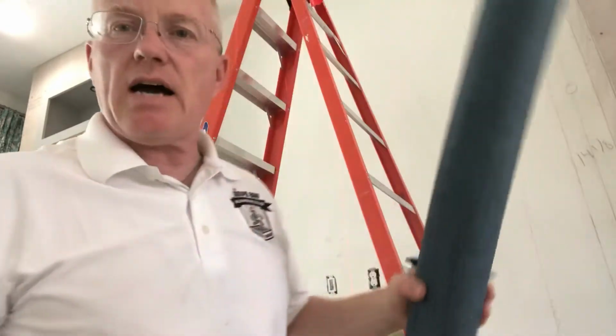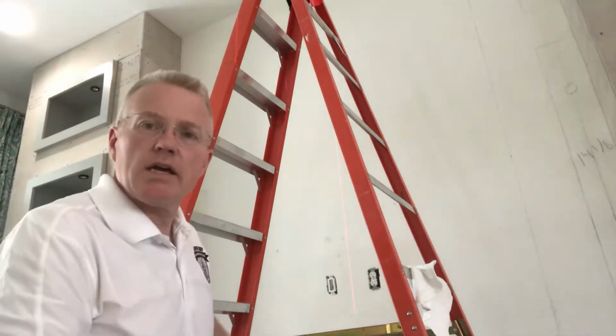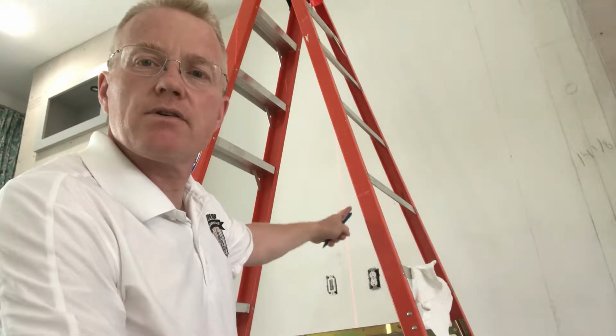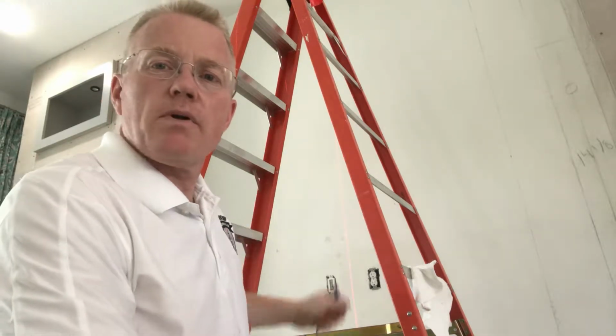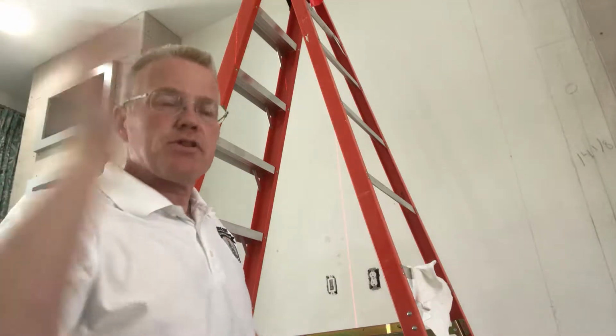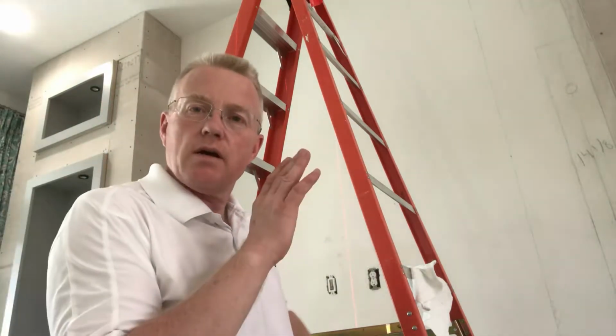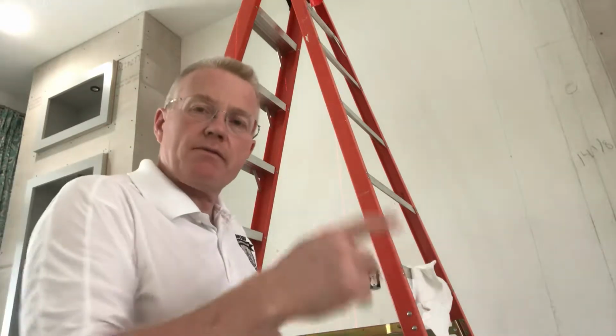And if you look at the top of my wall, can you see the laser line right where my finger is, the vertical red line going up? Well, that's a laser behind me projecting a plumb line. And I want to start my planning of the layout from that center line.